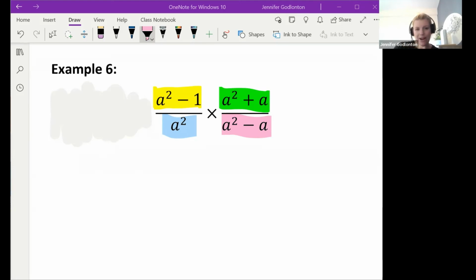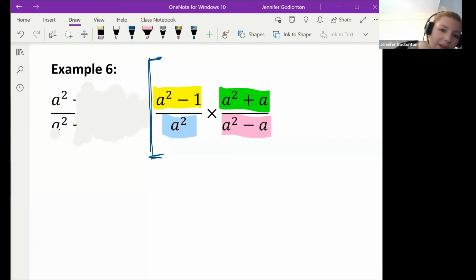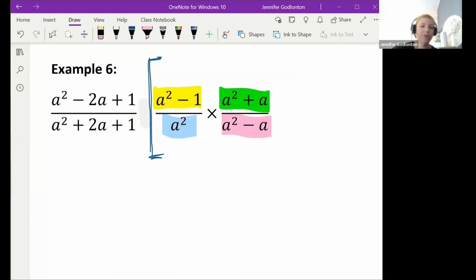Does anyone feel brave and want to try it with all of them? Can I make that an option for anyone who feels like trying? If you are not feeling comfortable with these, I only want you to look at those two over there. If you're doing okay with them so far, I want you to bring in those two as well. And there's a times sign in between them.